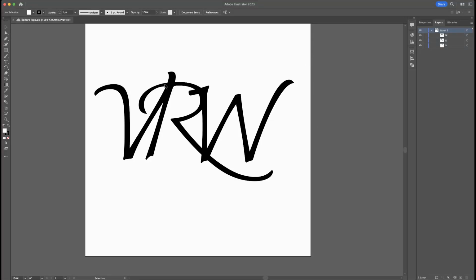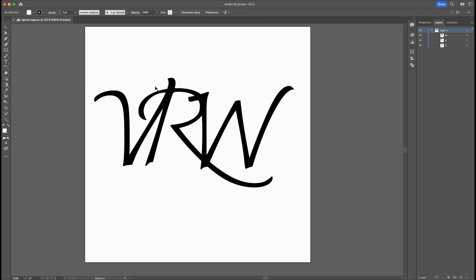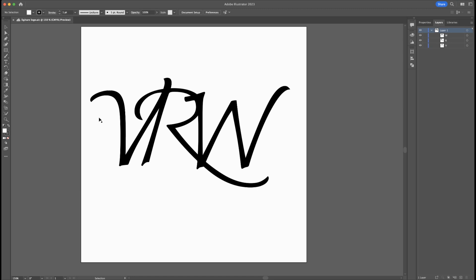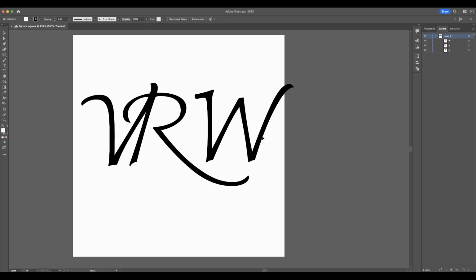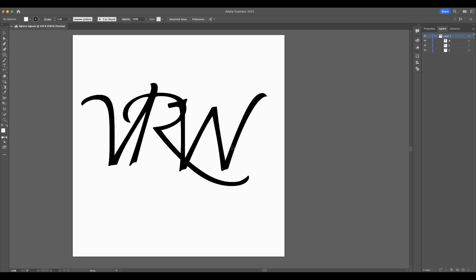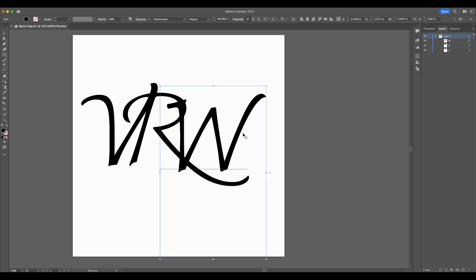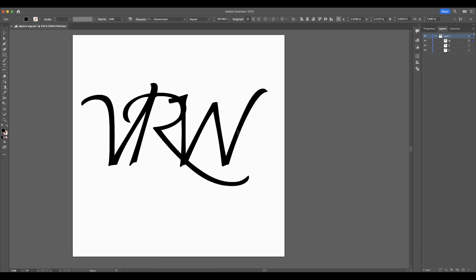Hello. So let's talk about how to make a ligature logo. I'm just going to show you a couple tips that you can use to make a ligature logo. First one, obviously, you can see here on the screen, I've got typed out my initials from my name to use as an example. And I just made them really big, and I made them so they touch with a font that's kind of a script font that would look kind of flowy, just for this example here.